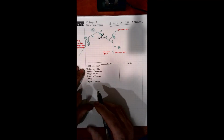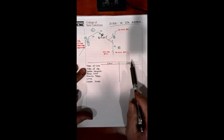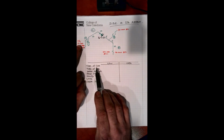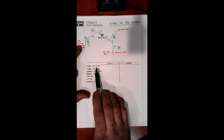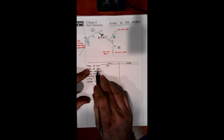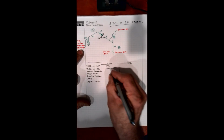So as before, we've established our sketch and we've got our measurements and our BTU loads. We've taken care of that already. We'll start on the low side. So our type of gas here is natural gas, as we see on our drawing. We've indicated we're dealing with natural gas, so we can put NG. Type of pipe. Well, again, we have iron pipe, so we can put iron.